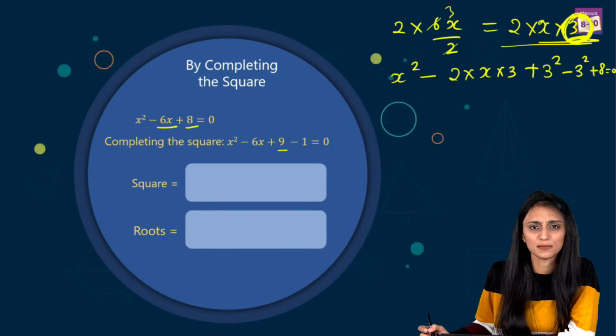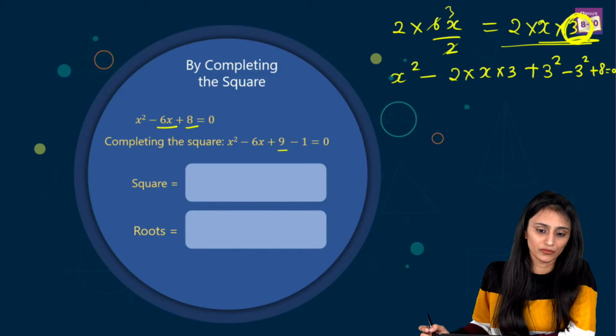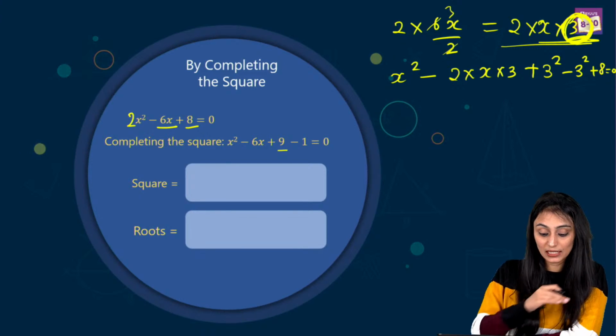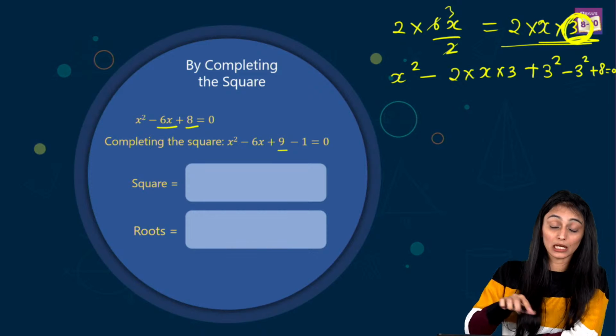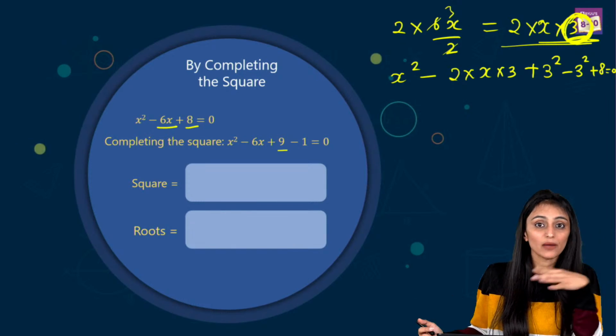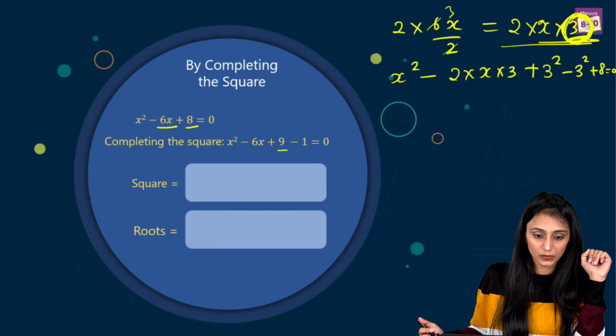Practice it, Nikesh. It is simple. It's not difficult. You should know different methods. See, I'll divide this by 2 if it had 2 over here. If 2 was written over here, I'll divide the complete equation by 2 because there should be nothing written with the squared term. If 3 was here, I would divide the complete equation by 3.